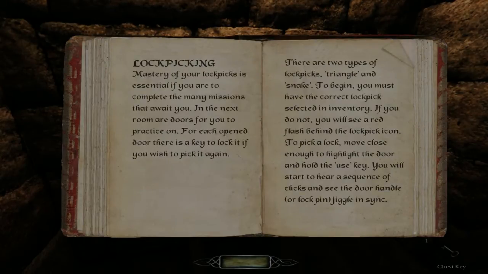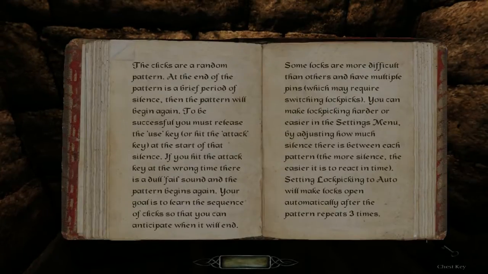Pick a lock, move close enough, you will start to hear a sequence of clicks and see the door handle or lock pin jiggle in sync. The clicks are a random pattern. At the end of the pattern is a brief period of silence, then the pattern will begin again. To be successful, you must release the use key, or hit the attack key at the start of that silence.